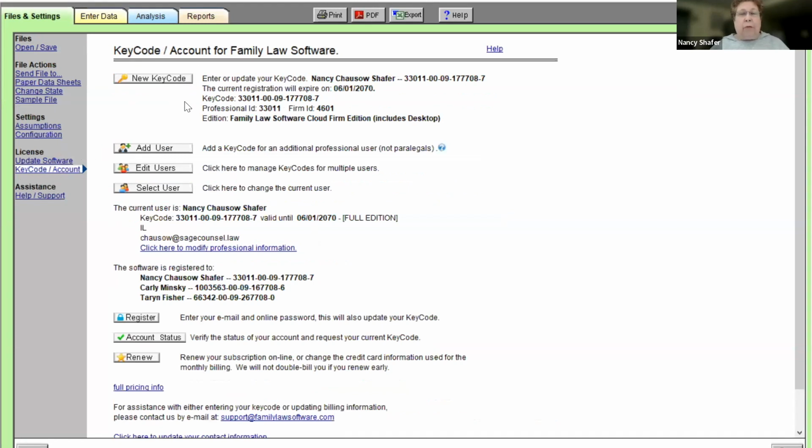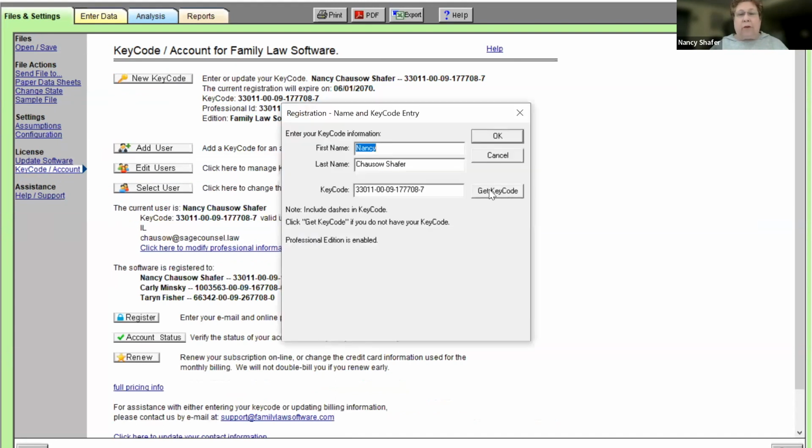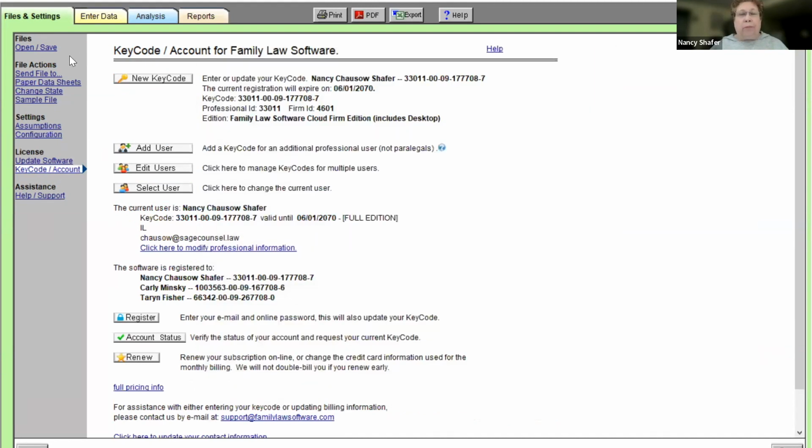If you need to get your key code, there's a dialog box here where you can get it, and our system will look it up for you. But in the cloud version, we don't have to worry about key codes. It's just username and password.